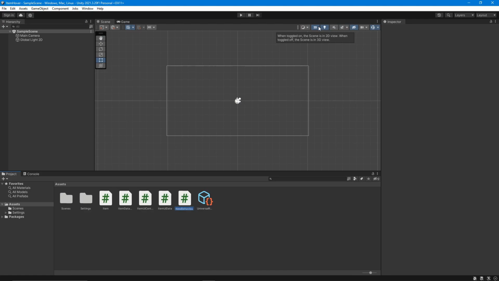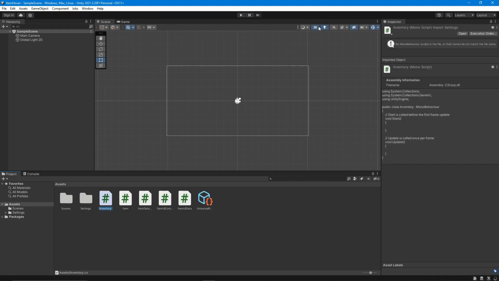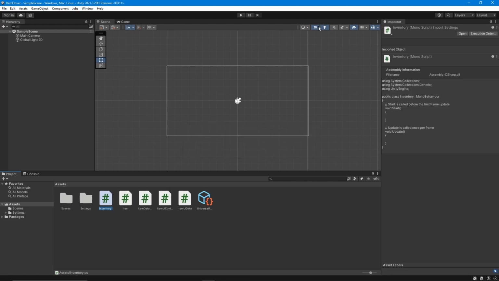And the last script we're going to be creating is just like a testing script. As we saw in the Terraria clip, whenever the inventory was closed, you have a different set of text for the item, and whenever the inventory is open, you have a different, more expanded view of the text. And so this is just going to be the inventory script. And these 5 scripts will be used in combination with each other to get that effect similar to Terraria. And we're going to hop into the first script here in a second.